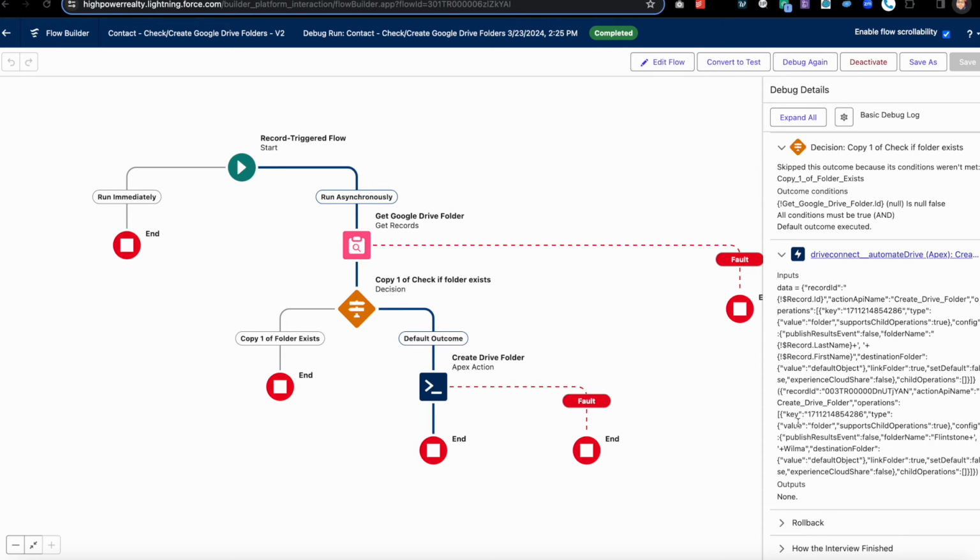And here are basically the JSON results. The bottom line is that it creates a folder with the name of Flintstone, Wilma, and places it in the assigned folder, which in this case is a residential sales folder for the real estate salespeople. So that is pretty much it.